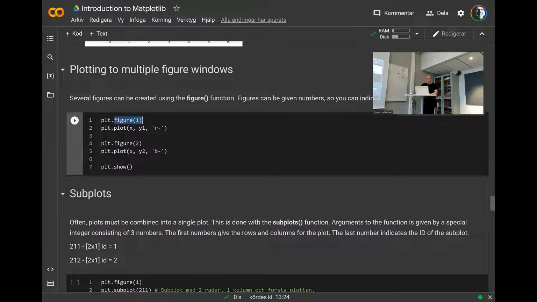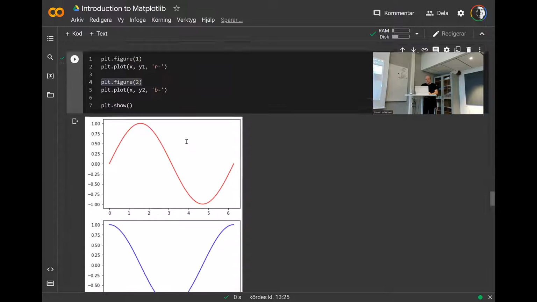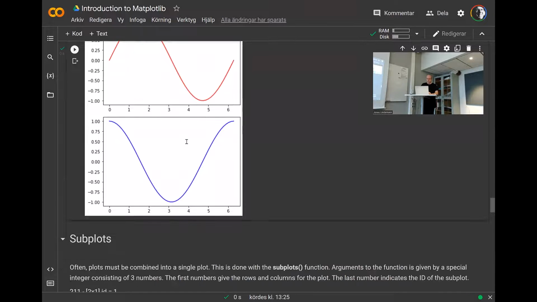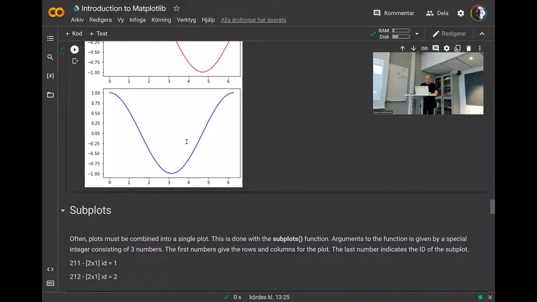If you then create another one, figure 2 here, now the current plot is figure 2, and if you do plot, it will plot in the second window. Running it in a notebook is a bit odd here because you get 2 images on top of each other. So this is the first figure and the second figure. Running it as standalone, you will get separate windows that you can move on the screen also. So it behaves a bit differently when you're running it in a notebook or out of a notebook.